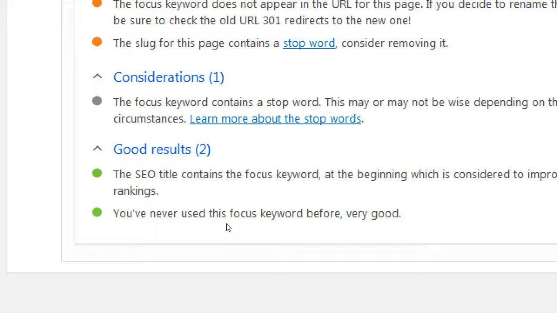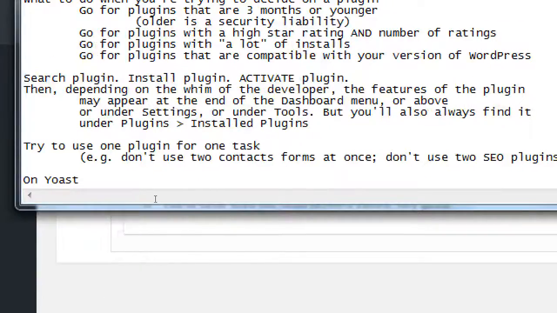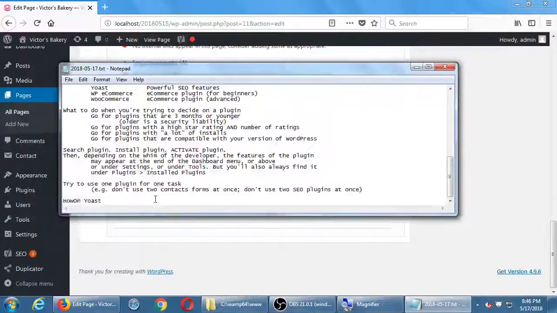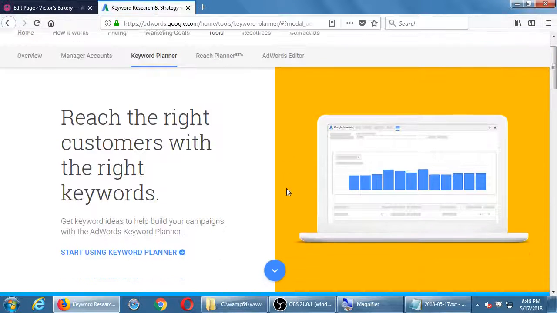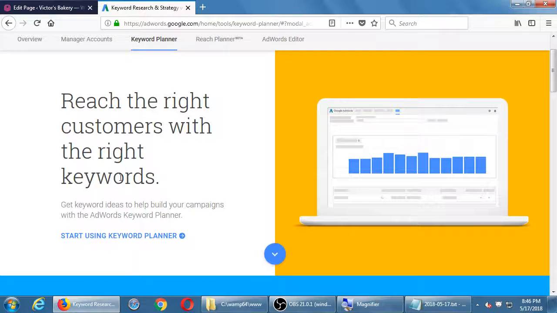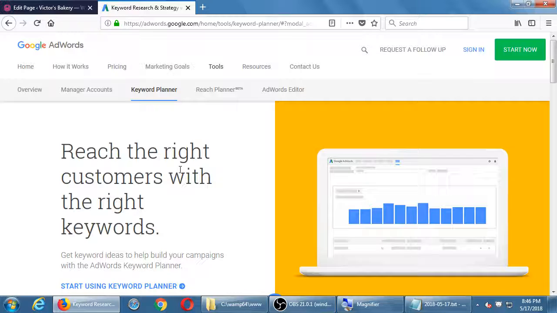Question: is there data available on finding out what are the top ways people are looking for industries? Yes, that's exactly over here. When you go to the keyword research, AdWords external, this is the whole thing right here. You need to create a free account, but then over here, there's the keyword planner that will help you target industries, related words. It will show you what's hot in a particular month or day or year. And it's all here on the keyword planner part of Google, straight from Google. And there's a free version and a paid version, like most of these things, but the free version is very powerful.